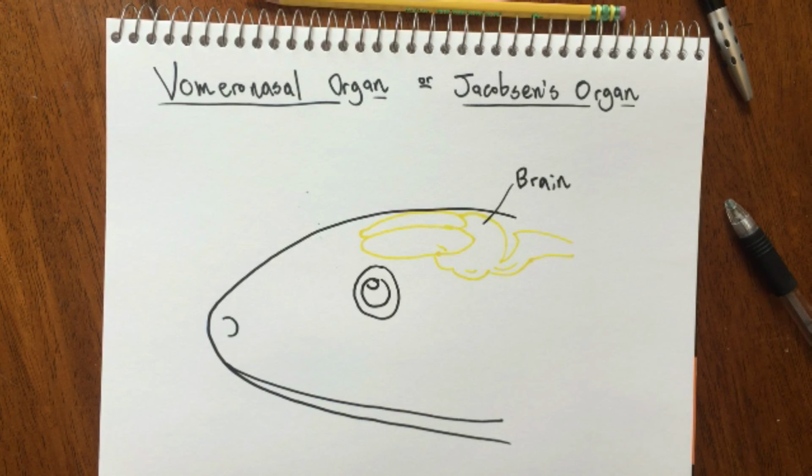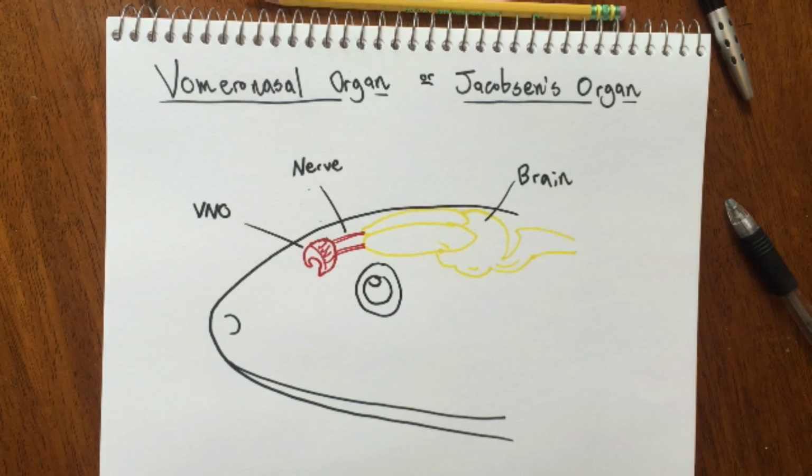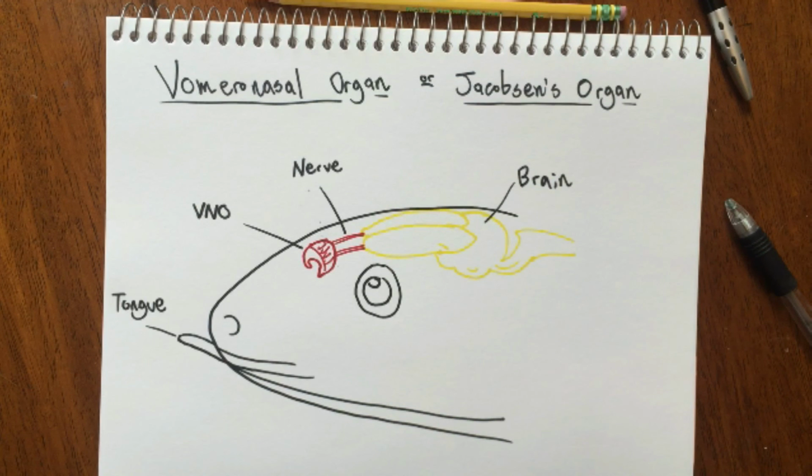But a very unique organ to lizards and also reptiles, and we can see this in snakes as well, is what we call the vomeronasal organ, or the VNO, also commonly known as the Jacobson's organ. Essentially, this is an organ placed towards the front of the lizard's head, around the nasal area, and connected to the brain by a couple of nerves. How this works is that through the flicking in and out of the tongue of the lizard, which we also see on snakes, they suck a little bit of air into their throats.